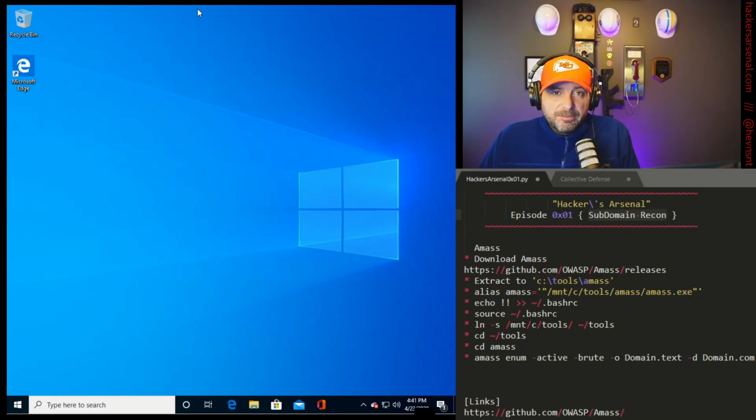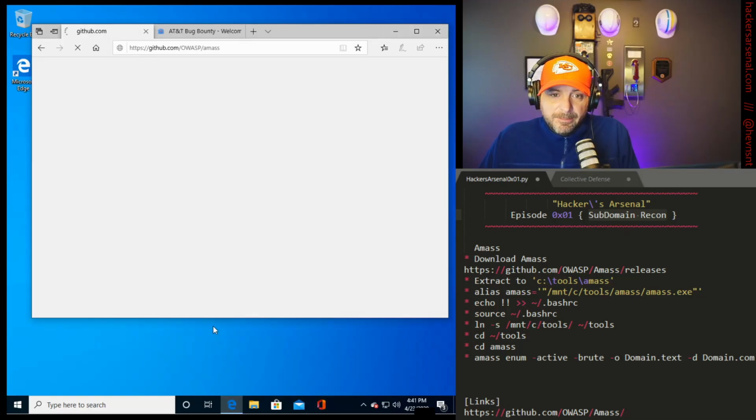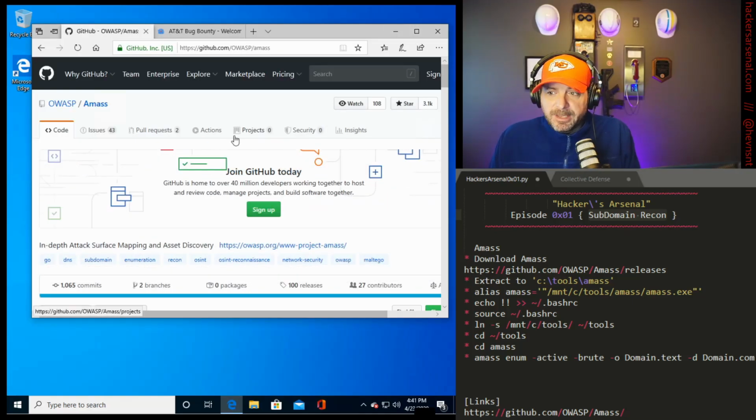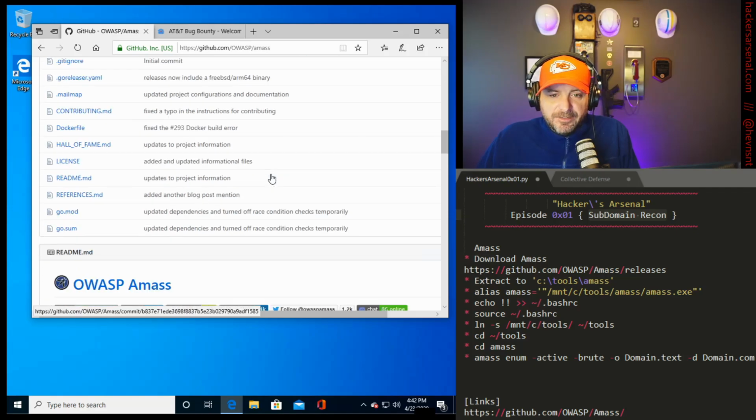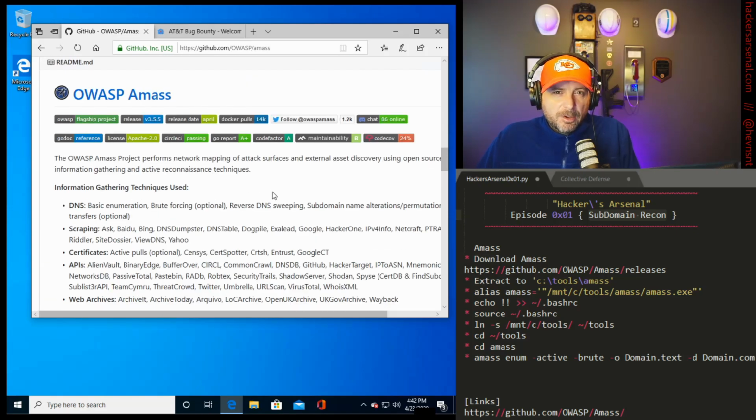Let's get started. The first thing we need to do is download Amass, and we can get it from their GitHub page. Wow, props to the dev team here. This is what a GitHub page should look like. This page has so much documentation. They go through how to install the tool. They give you examples, show you some example outputs, some tests. It's a really well done page, and I really appreciate the effort that the dev team put in here.